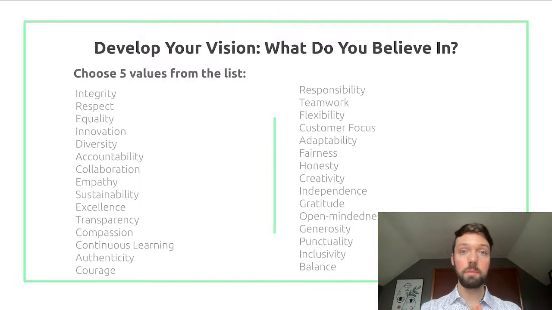So all I would like for you to do is to take 2 minutes, please. Look at these 30 values and write down 5 values that you hold dearly. 5 of these things that mean the most to you. You might say, oh, all of these mean a lot to me. Just focus on 5 that mean the most to you. All right, this is personal. I'll leave you to it. I'll set my timer for 2 minutes. Pretend I'm not even here.